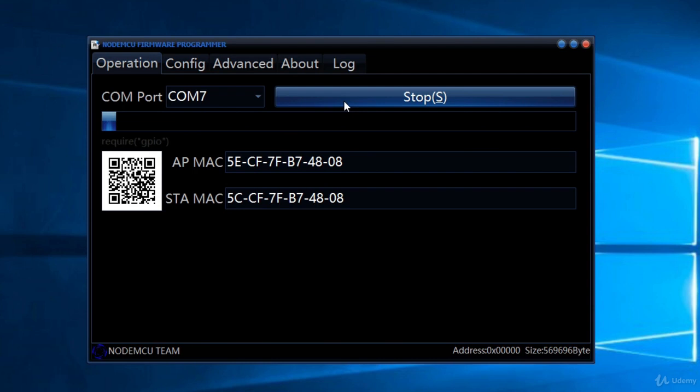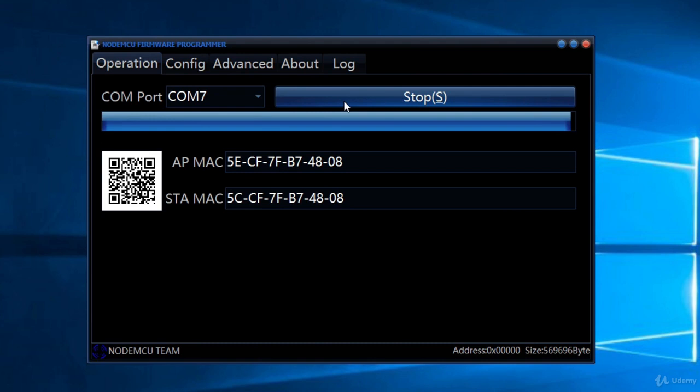This will actually take a while to flash the entire thing, like a minute or two, so I will stop the video and come back when it's done. Okay, now we'll see that it stopped flashing and it should be ready to use.